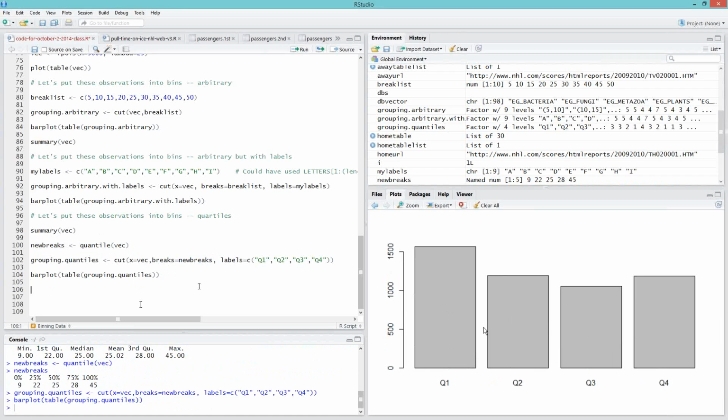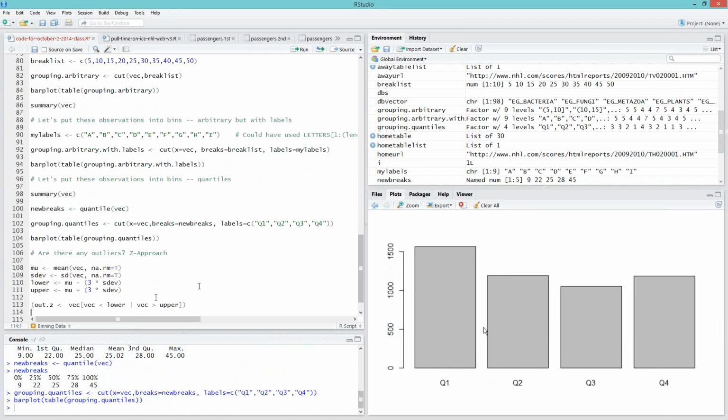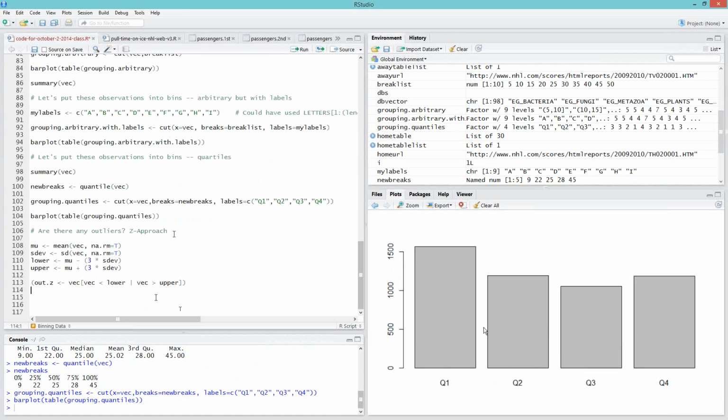So that's how to bin data at its simplest, and you can play with that and explore that and see what you can make of it. Let's talk about outliers just briefly as well. And again, I'm going to limit this to what you would typically cover if you took my intro stats class. Not every teacher goes into the same level of detail on this, but we're going to look at 2 different approaches. Let me go back to my slides for a second.